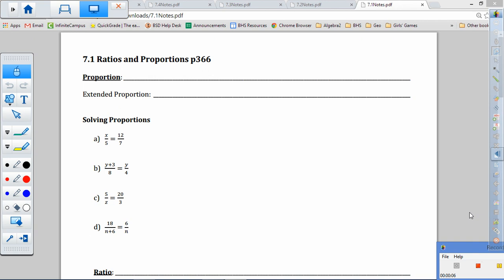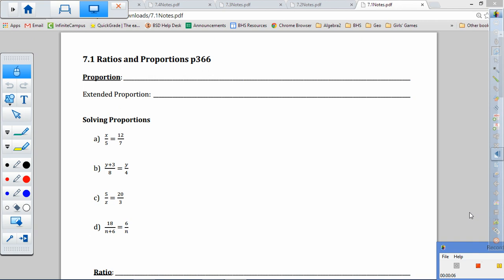Let's put that into practice using example A. So again, if I were to do x times 7, I'm going to write this one out. X times 7 equals, and then we're going to have 5 times 12 on the other side of the equation. We're always multiplying those two digits, and we always set them equal to each other. So we could obviously rewrite this so it looks more algebraic, so that it says 7x is equal to 5 times 12 gives us 60. And then to get x by itself, we divide both sides by 7. So x equals 8.6 for our first example.